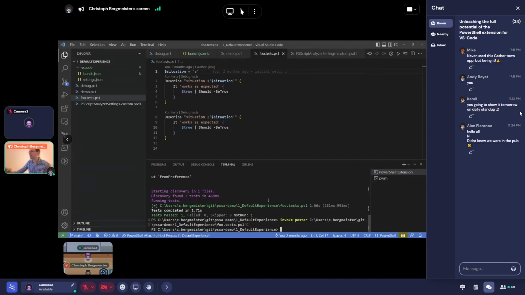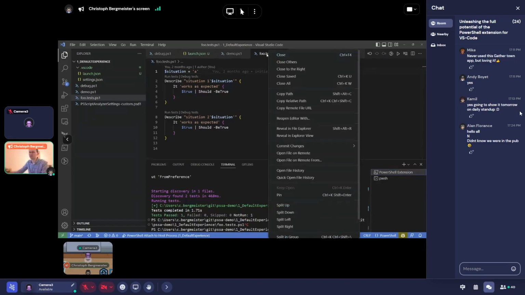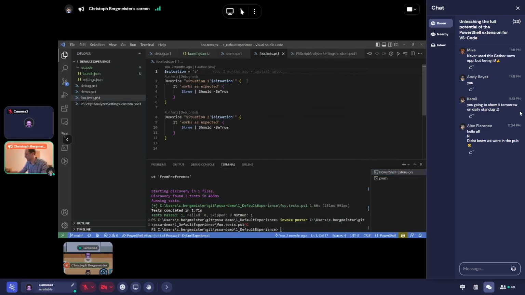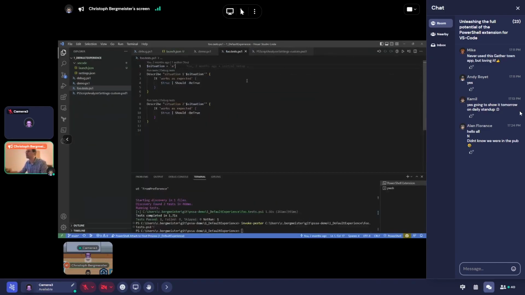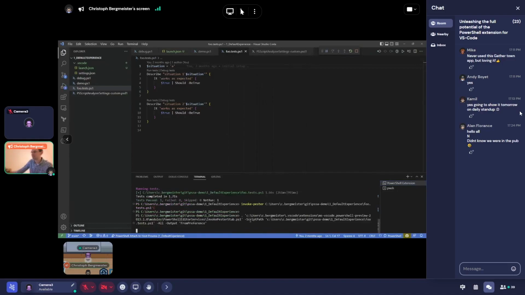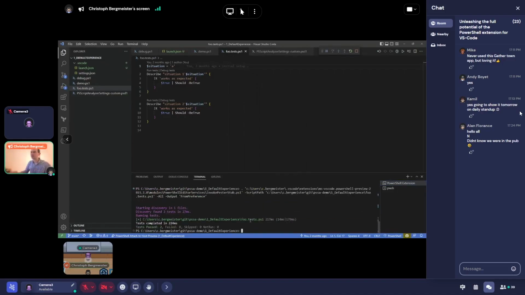So what I'm doing now is actually a feature that I added, I think, a year or two ago. It's naturally always the features that you contribute yourself that you're the most proud of, where now I can click on the tab, and I have to make the font a bit smaller so that the menu shows up. And at the bottom, we've got the menu Run Pester Tests, and this allows you to run the whole file.